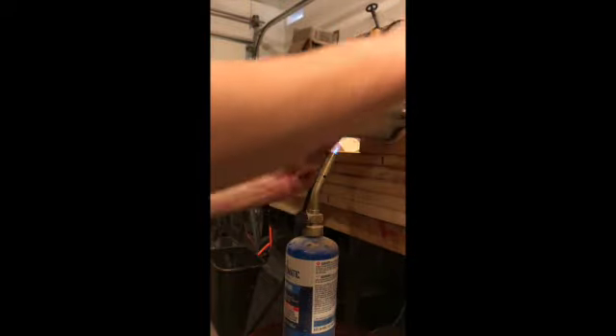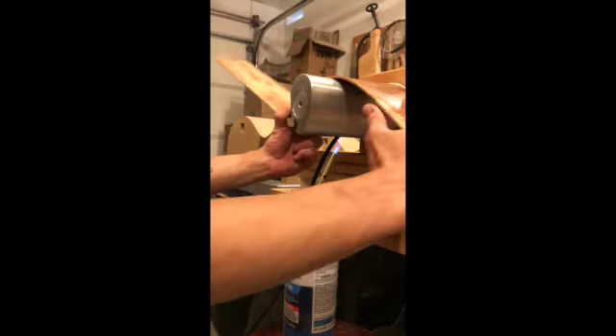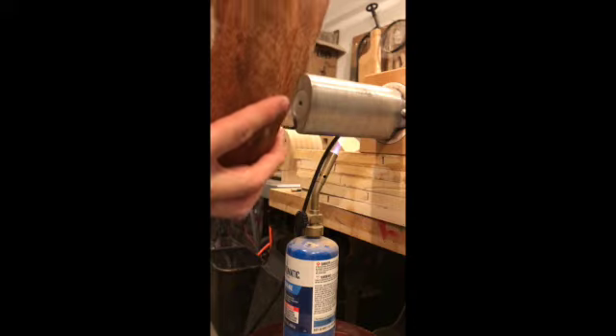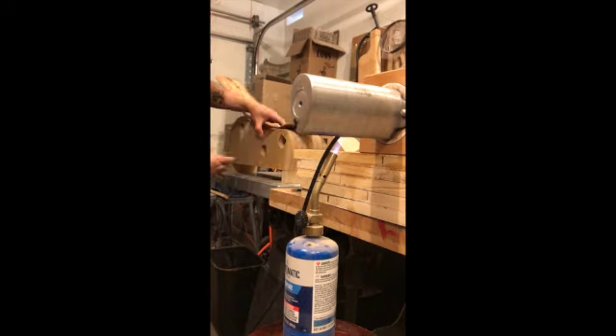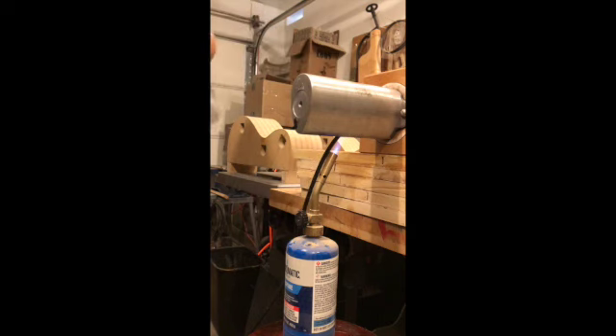When I start to get a bend, and I leave the hot pipe to check it against the mold, I'm going to pull it up and while it's still hot, blow on it. This is really going to lock that in place — it's not going to move. I can come over to my mold and see how I'm doing. This wood's so forgiving I could wet this down and lock it in place. I like to really lock in the shape on the pipe — I don't want to build in any stresses I don't need to.